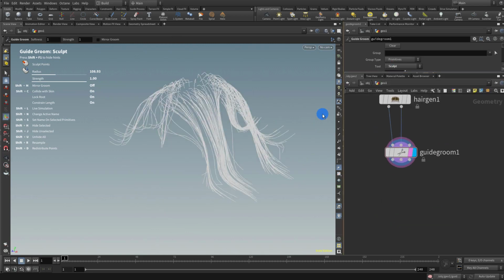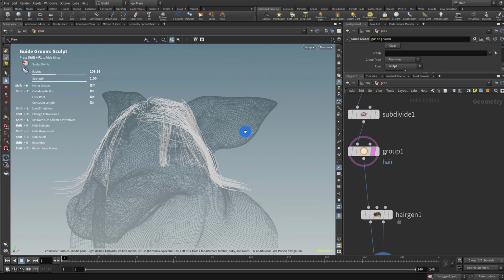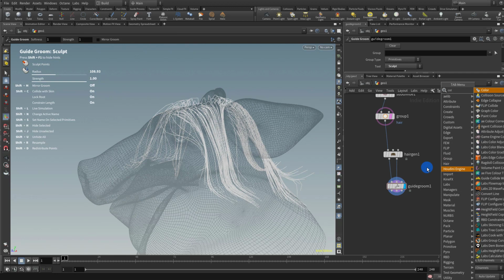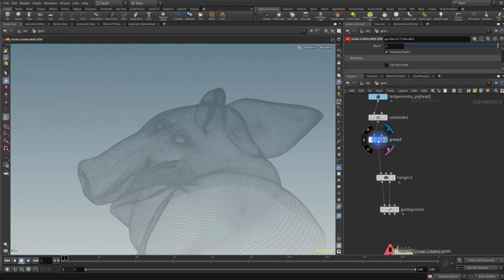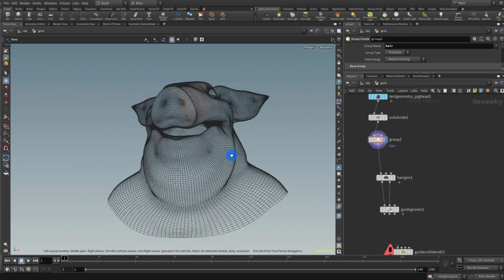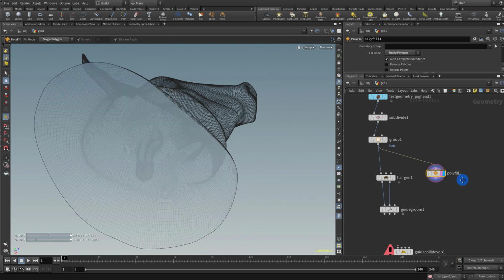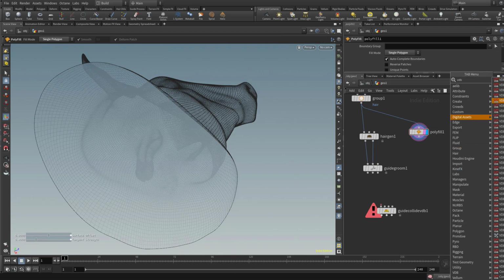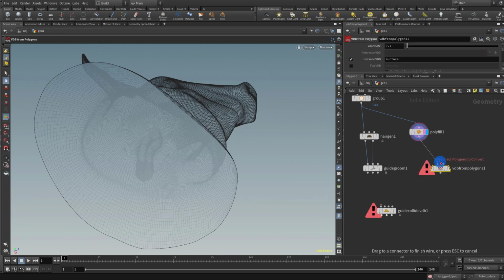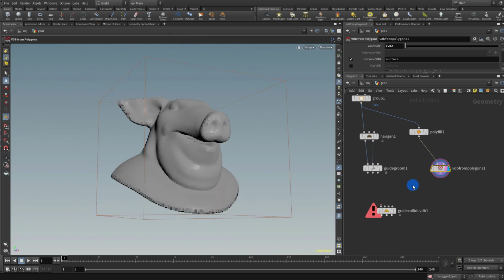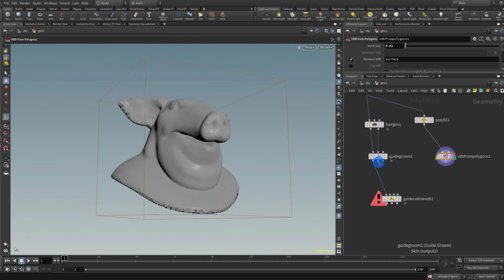Now, because you're getting some intersections in here, like it is penetrating the geometry, what you can do is take a guide collide VDB. The first thing we'll do is turn this into a closed mesh because this is open. So I'll take a polycap, close this, and convert it into a VDB. So we'll do VDB from polygons, and I'll make it 0.02. And this will get the guides and the skin and the VDB.